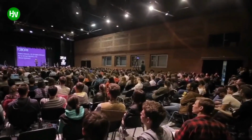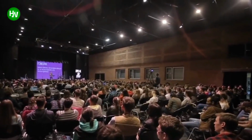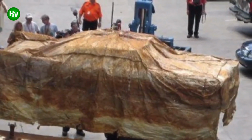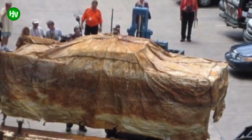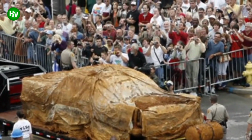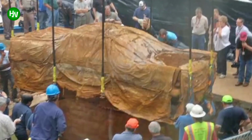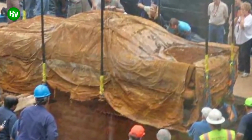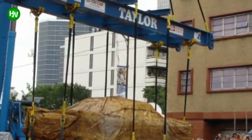Upon moving the car into the conference center, where it was supposed to be revealed, it was apparent to all the attendees that the car was covered in a thick layer of mud and dust, both on the outside and on the inside. Rust covered the body and the engine, while the interior elements were completely soaked and rotten. To put it in simple terms, the Belvedere was as good as the mud covering it.